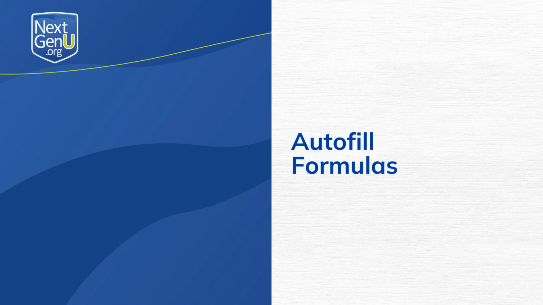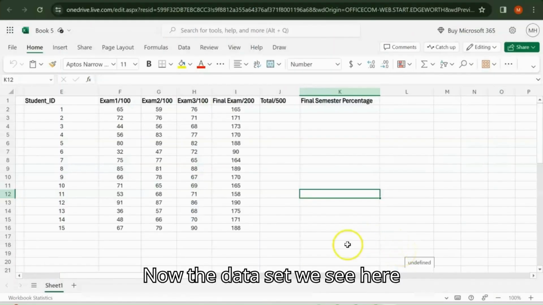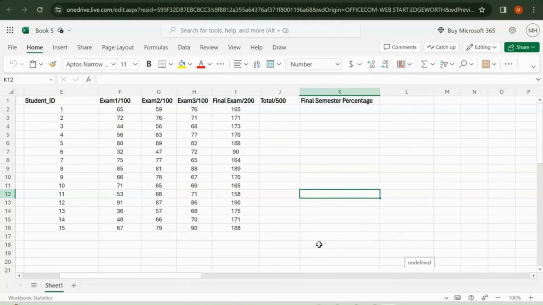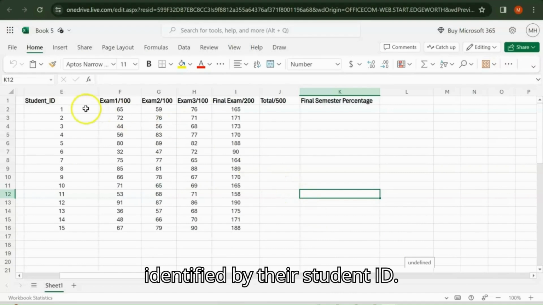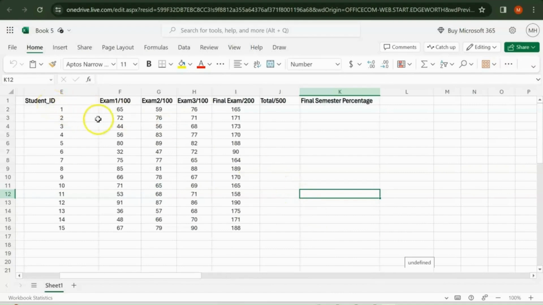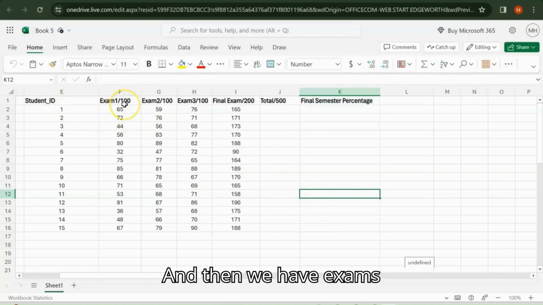We are going to see how autofill is used with formulas, where Excel copies a formula from one cell to other cells or from one range of cells to other ranges. Now, the data set we see here represents an end of semester teacher's gradebook, in which students are identified by their student ID.